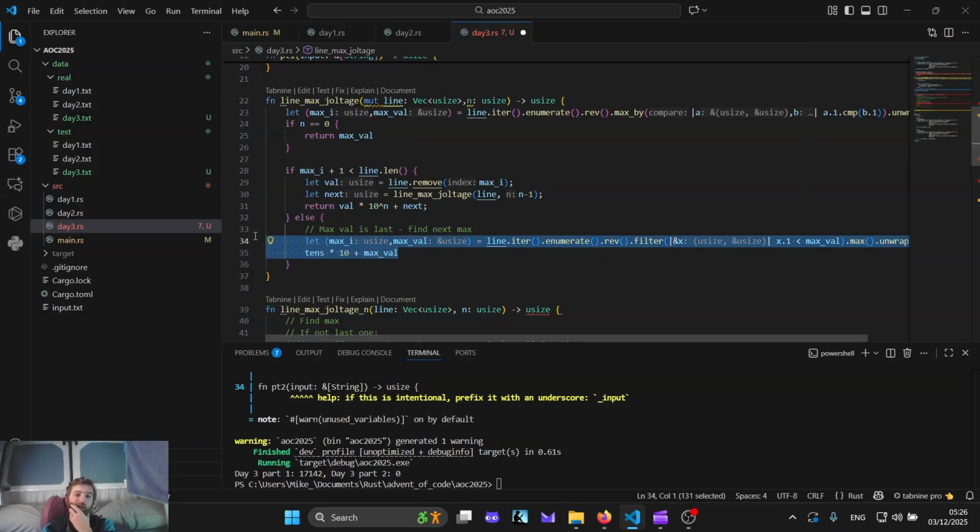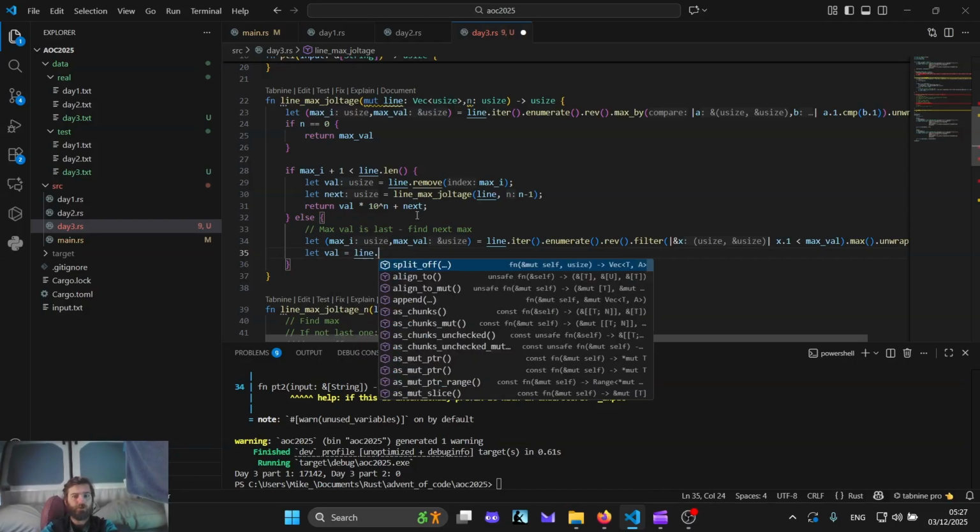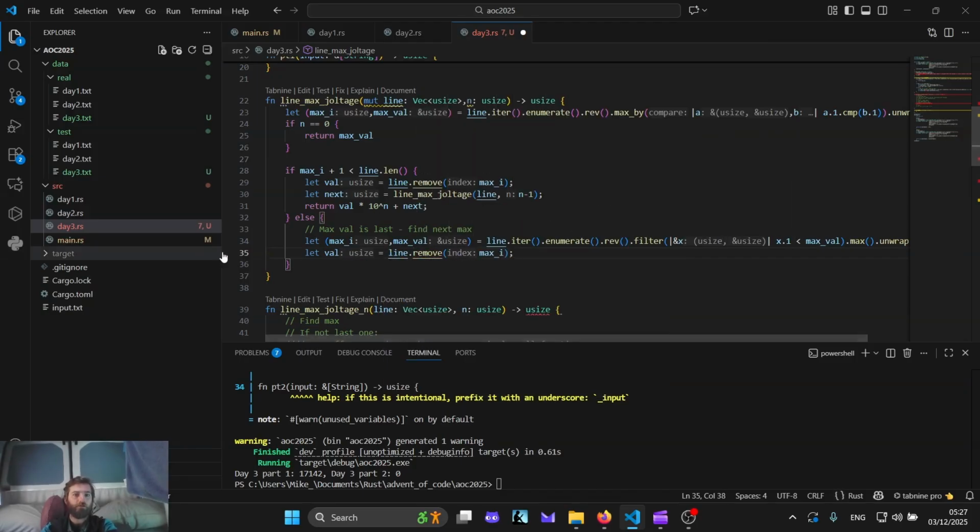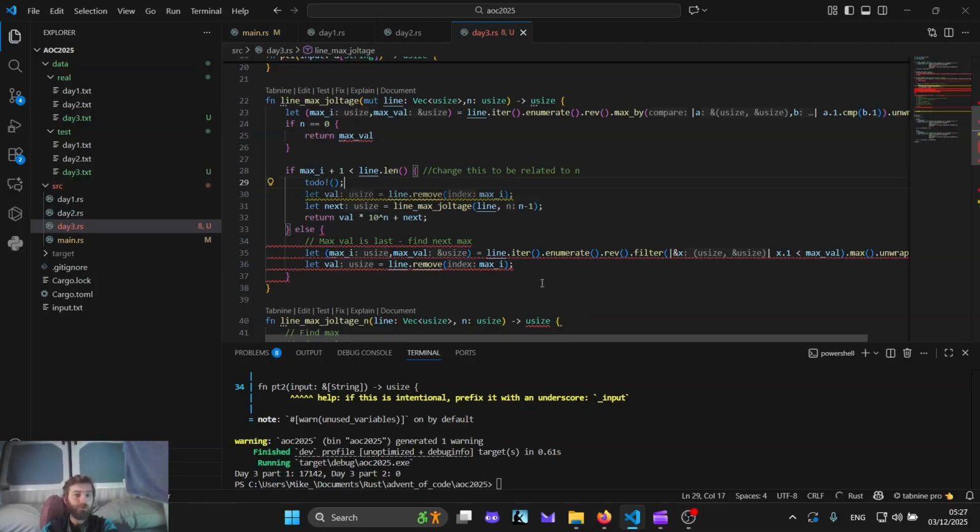In this case, n is not going to be 0, and I want to do exactly the same thing again. And I'm okay with some duplication here, that's fine. Let val be equal to line remove max_i. And it's still okay to call, it's not quite max_i, it's, yeah. And actually, this is no longer true, this needs some fiddling, and I'll explain in a minute. Change this to be related to n. Let's just stick to doing that. So that means we're definitely going to panic.